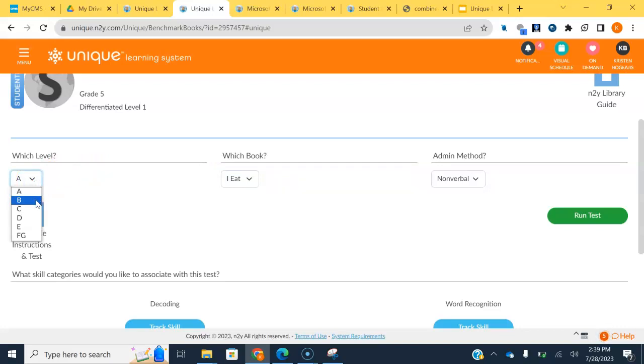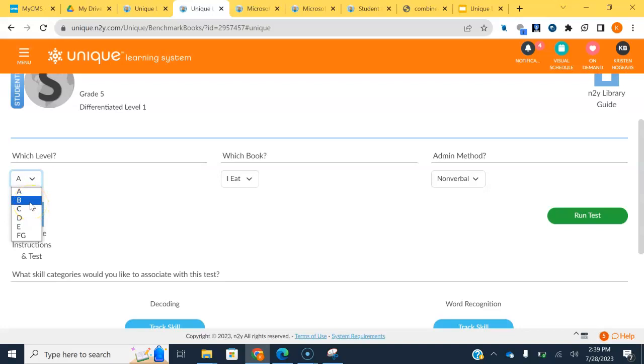So if you have a student who is currently reading at a B level, you probably want to get a benchmark on that B level, and you might want to get a benchmark on the C level as well. Let's say you give a benchmark on the C level and the student does it with 20% accuracy. My next step would probably be to go to that B level and see how they do.